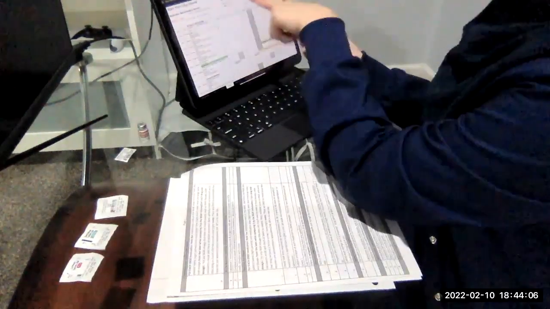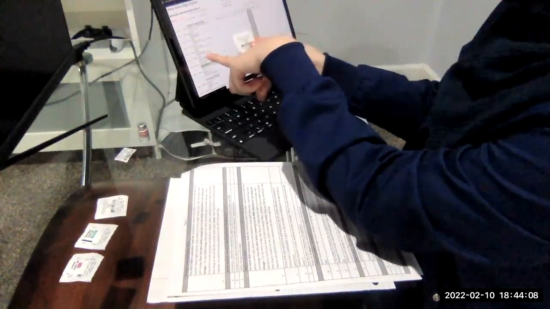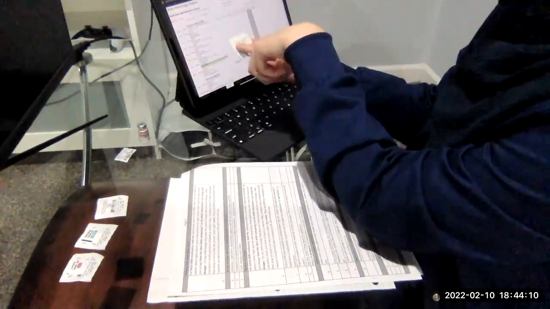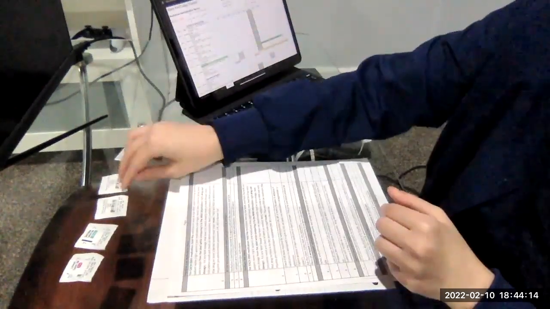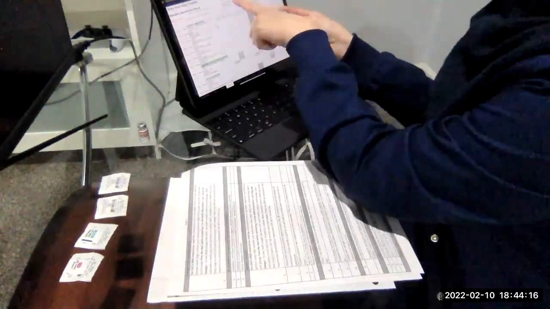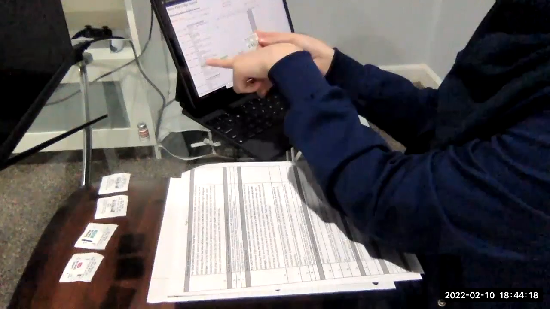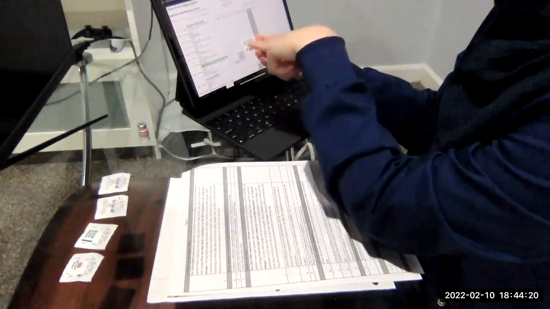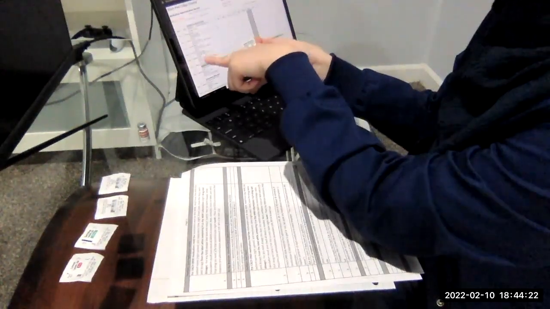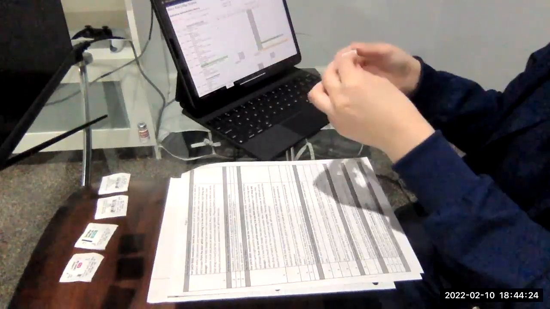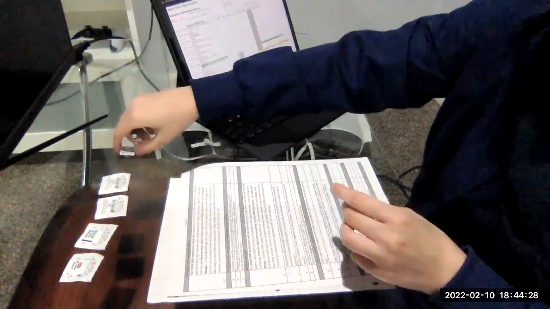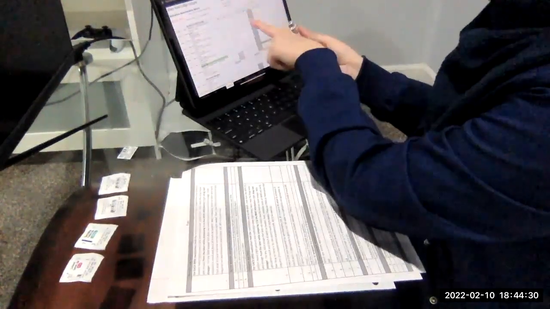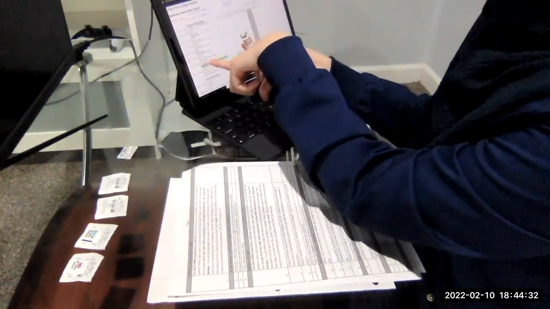The next medication Ms. Green is going to be taking at 9 o'clock is aspirin, 81 milligrams. Aspirin, 81 milligrams orally. This is a tablet. The next medication is docusate sodium, 100 milligrams. Docusate sodium, 100 milligrams orally. This is a tablet. And the last medication Ms. Green is going to be taking at 9 o'clock is heparin, 5,000 units.